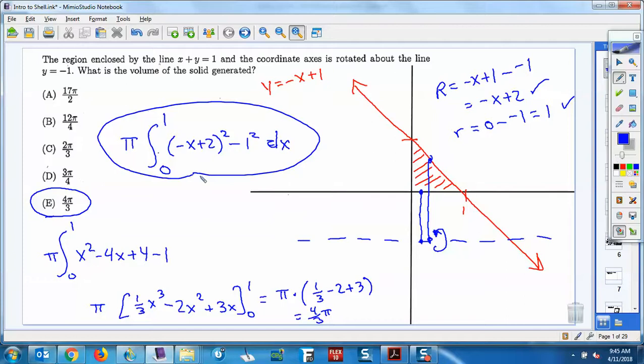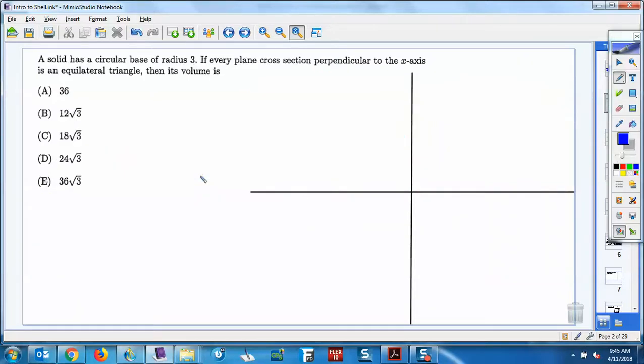So there'll be a fair amount of that on the quiz, just the basics of doing these volume problems. But there could be some missing pieces, some things you have to do in addition, so we want to look at a couple situations like that. So here's one. It says a solid has a circular base of radius 3, so they don't give you the equation. So what you need to do is draw a picture. I would put it at the origin, which would be the easiest, and you're going to have to know the equation of a circle. So you're going to have to write the equation of the circle and then go from there. So one little extra step you have to do.